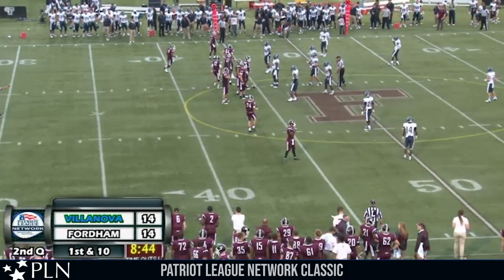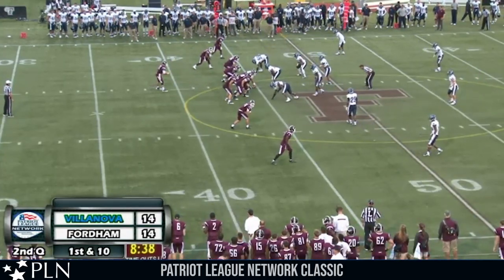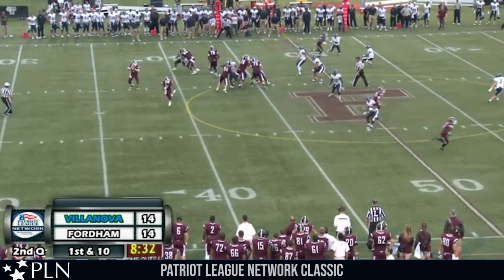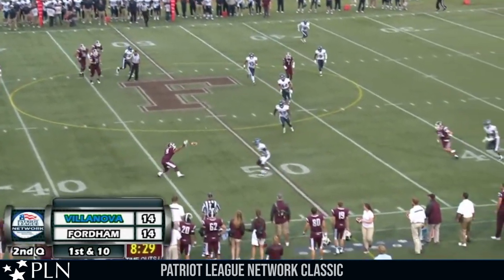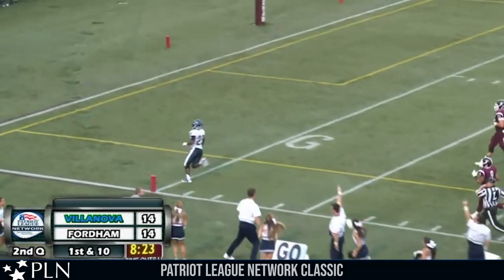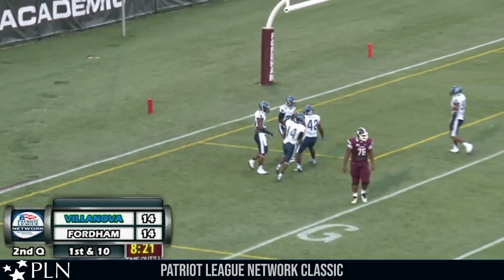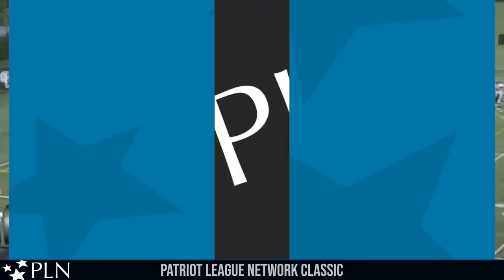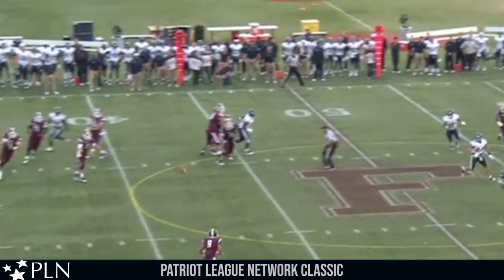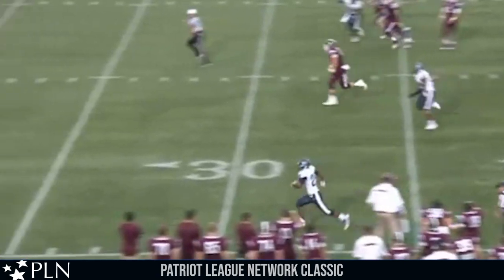For the score is Villanova. It was Jerry Miles, the defensive back. It went in and out of the hands of Solano and right into the hands of a streaking Jerry Miles for the pick six. 8:21 to go, second quarter — Villanova up 20-14 with the extra point on the way. Just a bad break for Fordham — looked like a pretty simple play. Solano doing a wheel route outside the backfield, juggling the ball right into the hands of Jerry Miles who takes it back. Mark Hamilton in to kick the extra point — kick is up and it is good. 21-14 Villanova.